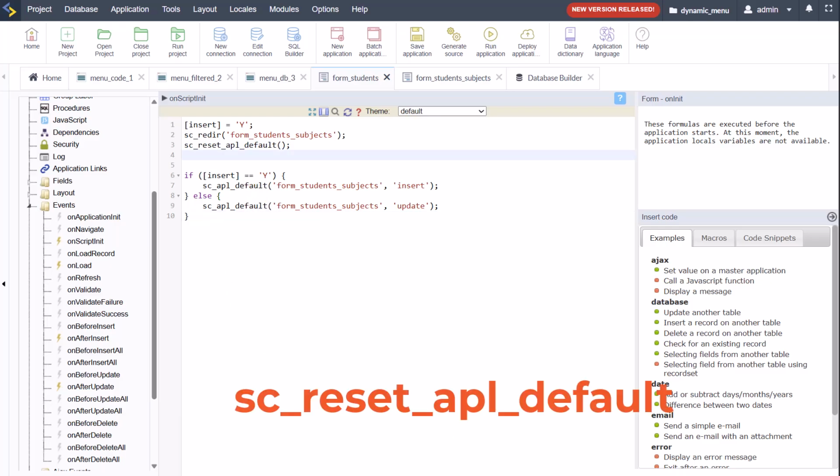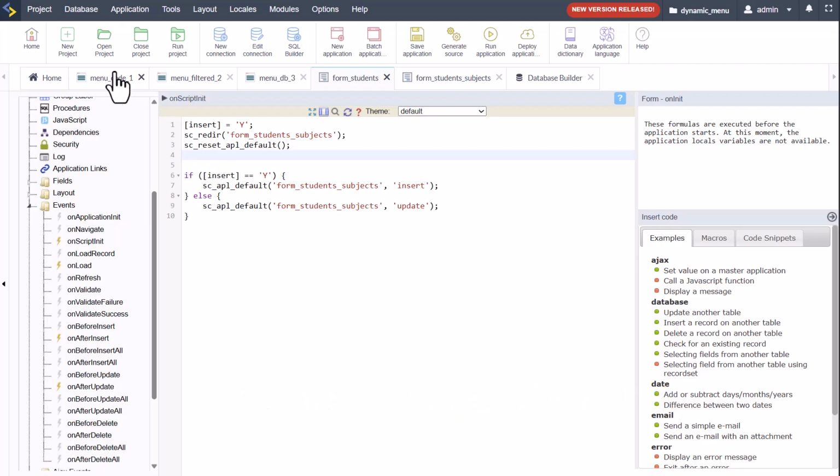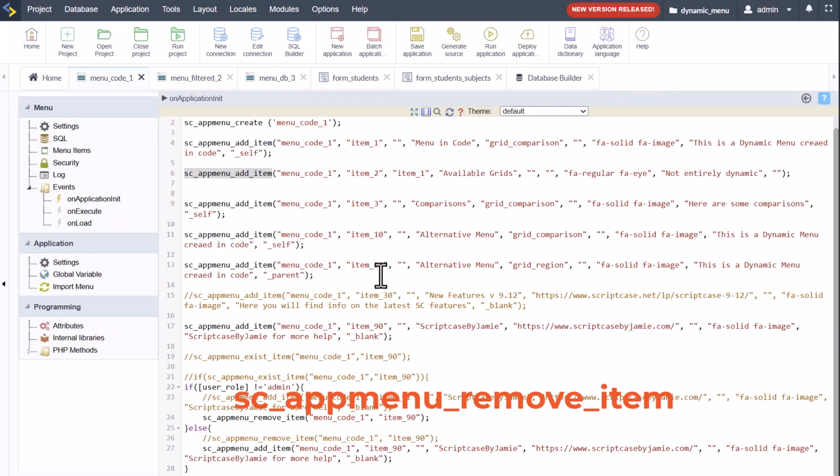Now, in general, you can also reset on the page as you're loading it and just change that also. So just like that, we can use here the SC redirect as well as the reset application defaults. That's quite a few macros we've actually covered today, and I think we have maybe one more macro, which was actually the remove item, and that we have here already. So we've also covered that one today. So I believe we've pretty much covered all of them. So pretty awesome, right? So we have quite a few macros in today's special macro video.